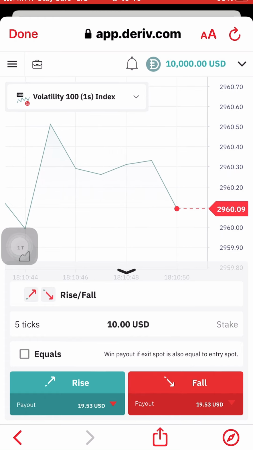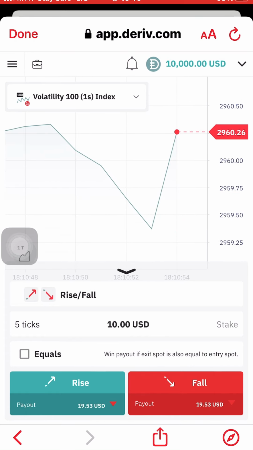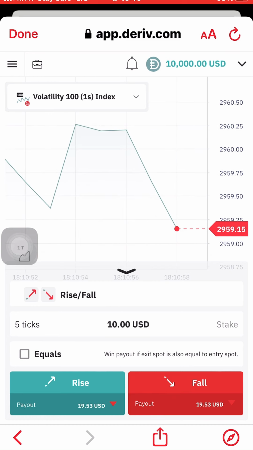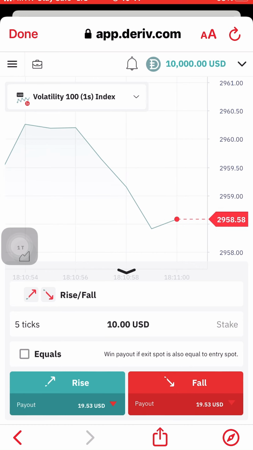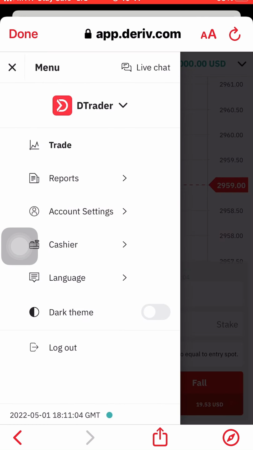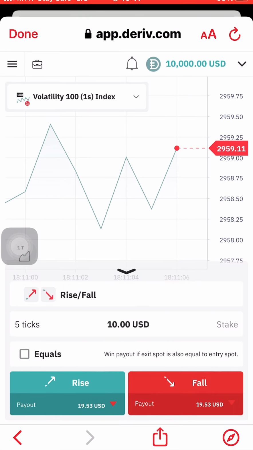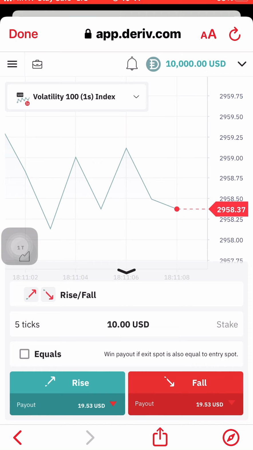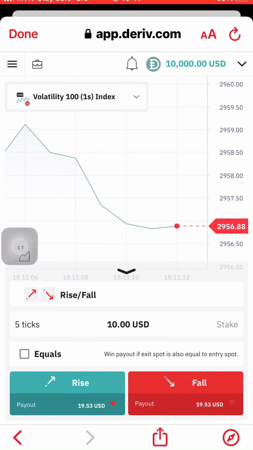Let's go to my email. Once you're here, you tap on these three buttons at the top left corner.